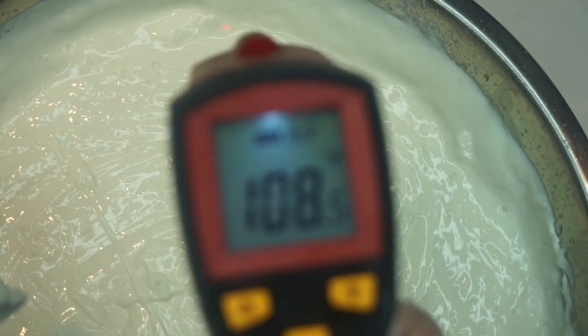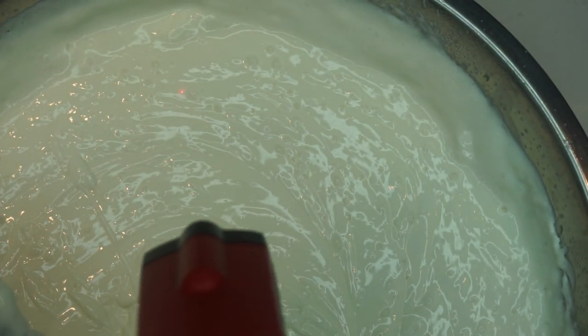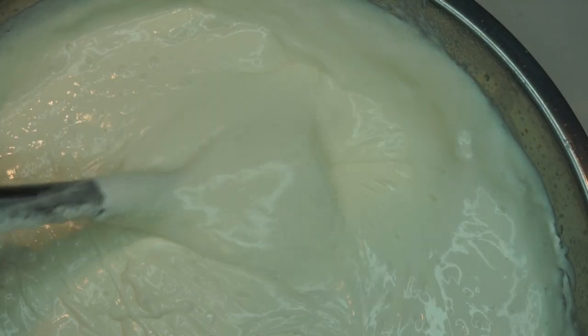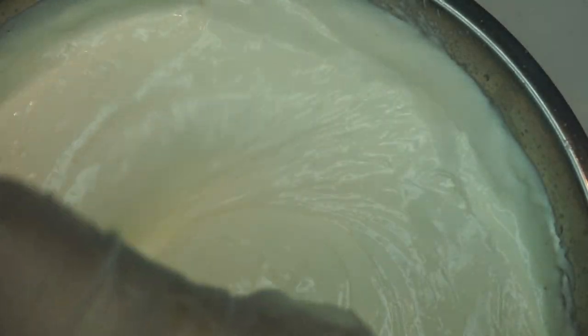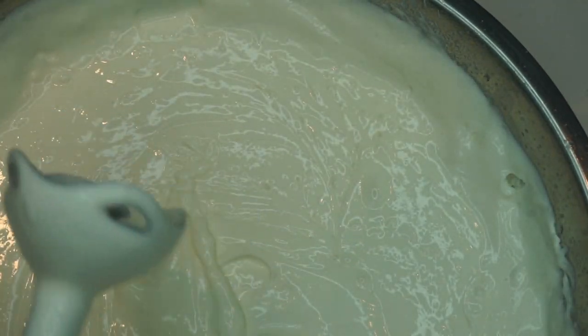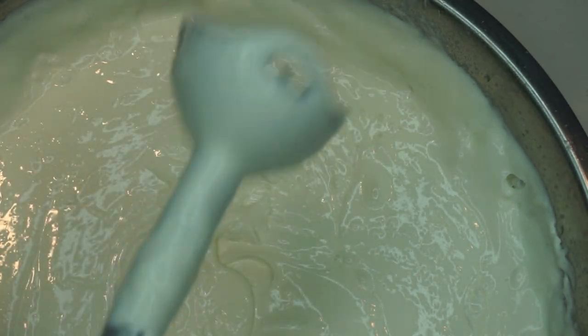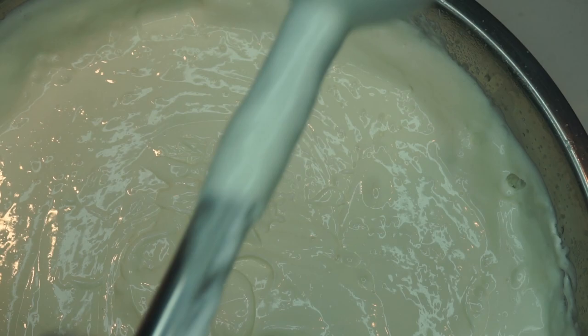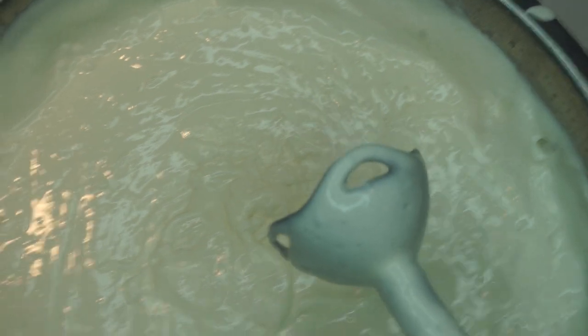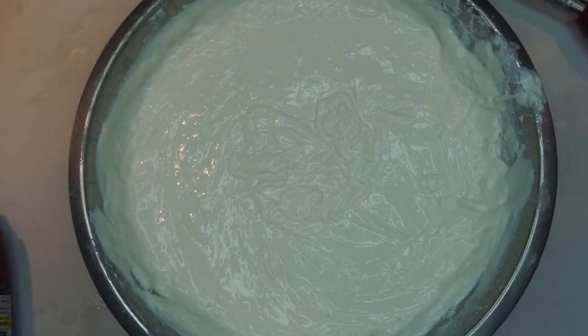And you can kind of see me here. I am checking the temperature to make sure that it is ready for me to add our Optifin. You do want to make sure that when you are adding your preservative that you add it in at the right time. That was also a mistake that I made, and the reason why I wasn't mixing and emulsifying when my liquids were hot is because of the preservative. This preservative can only be added at a certain temperature or below it. So each preservative is different and you want to know which phase it needs to be added to, if it needs to be added when it's hot, if it needs to be added when it's cool or cold. But with Optifin, it does need to be added at a cooler temperature.